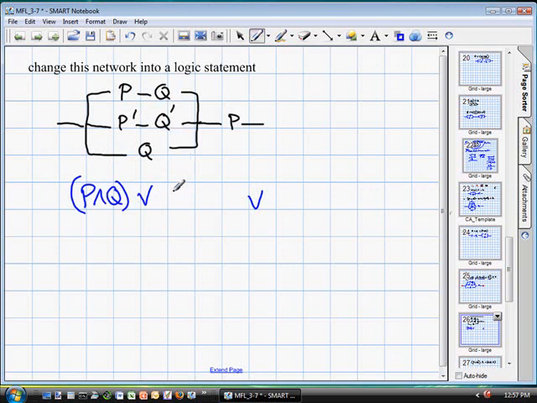The middle rung is not P and not Q. Why is it and? Because they're side by side. And what's on the bottom rung? Just a Q. So do you see that I have my big old stack done now? And now what am I supposed to do with that? I'm supposed to take all of that, and because it's side by side with P, that's telling me and it with P. So you can probably tell, we're going to want you to go both ways. Start with a logic statement, draw a quick wiring diagram, start with a wiring diagram, come up with the logic.